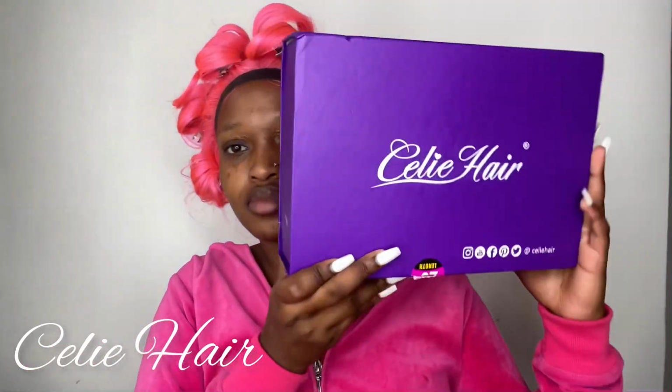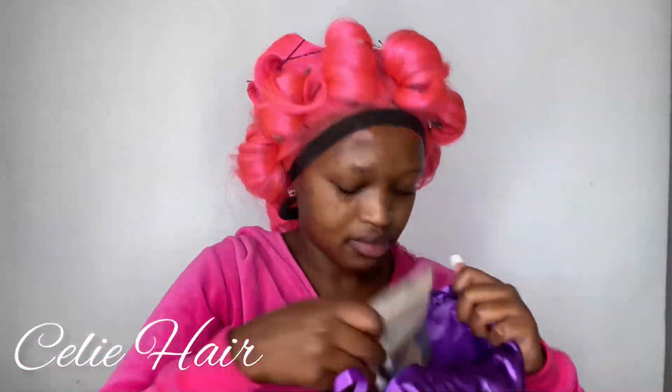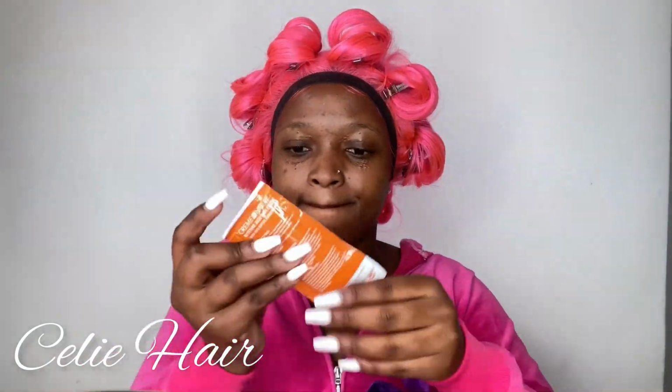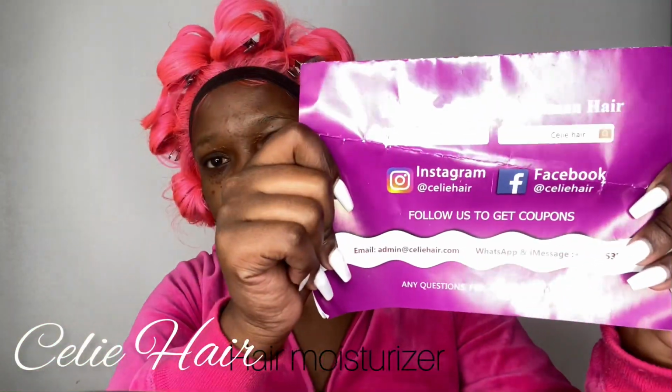So as I give my wig a few minutes to lay, we're gonna check the package. So the wig came in this pretty purple box, and inside the box was a wig bag, which is purple as well, written CELIE HAIR. And inside was a wig cap, a comb, and two hair clips. Then the card for the hair. There was also a pair of lashes, which I'm wearing right now.